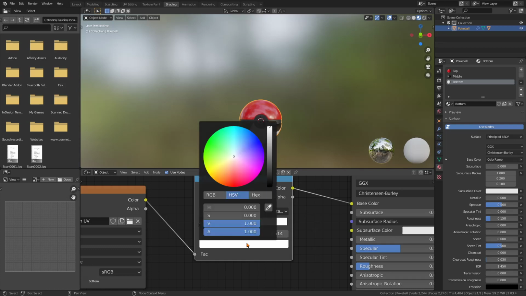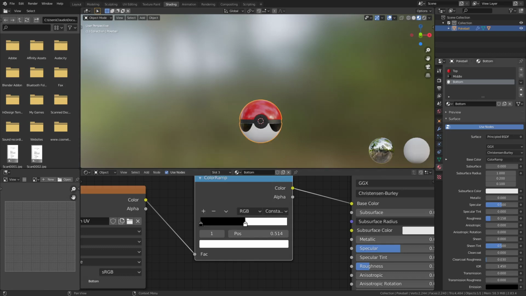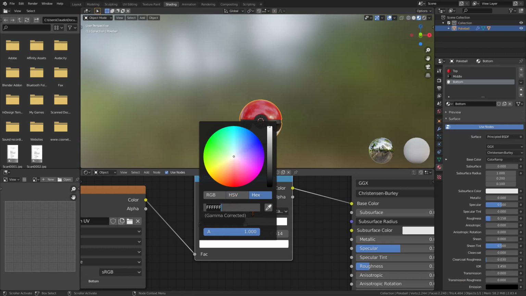And then for the white, we're going to be doing, I believe, DF1DC.